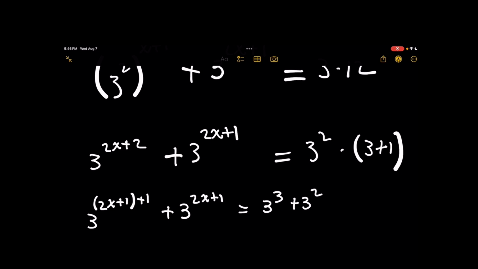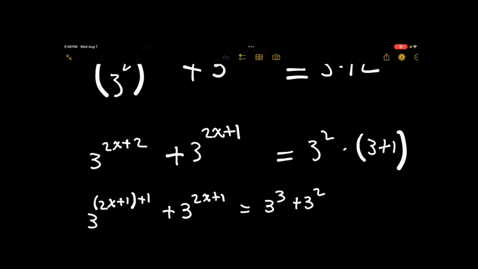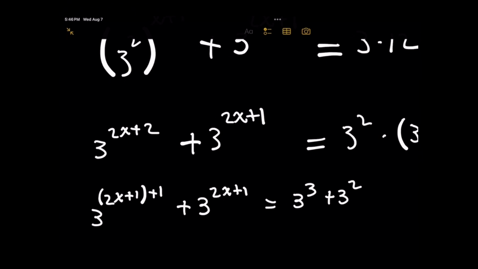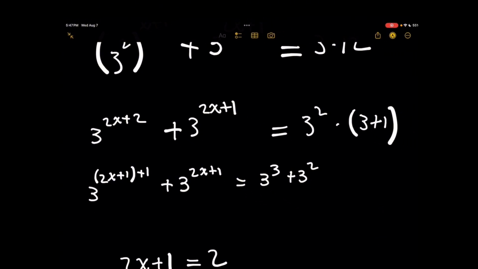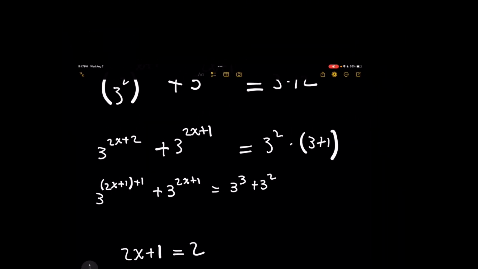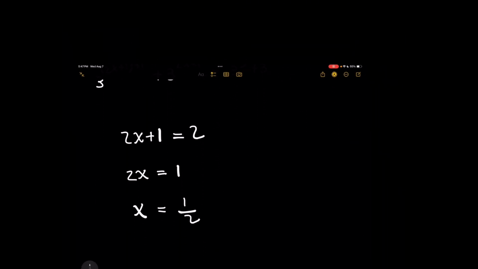Now the left and right have something very interesting in common. Notice on the right-hand side, when you compare 3 cubed and 3 squared, the left term is also 1 more than the right term. So instead of having to use any cool fancy arithmetic here using logarithms or anything like that, by inspection, we just saved ourselves a ton of time. And if you found an even quicker way of doing this, leave me a comment below and tell me what you found. But basically what I can say here is, looking at this, if we know on the left-hand side of the equation, the power is 1 more than the term to its right, and similarly on the right-hand side, I can safely say then that 2x plus 1 here must be 2. And when you solve this, ta-da, you get x equals 1/2.